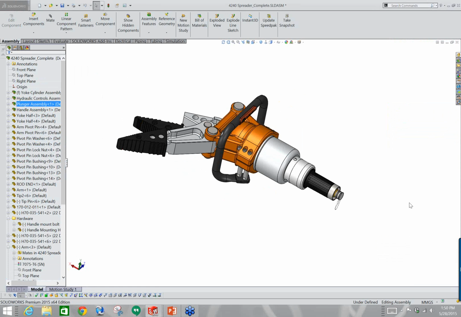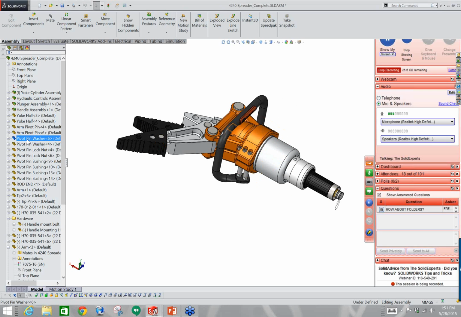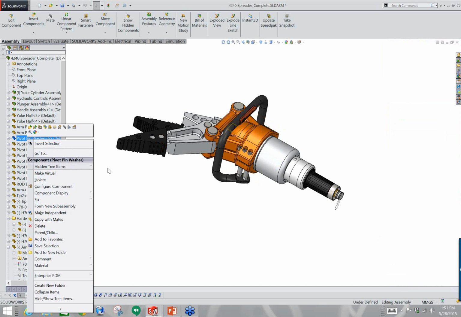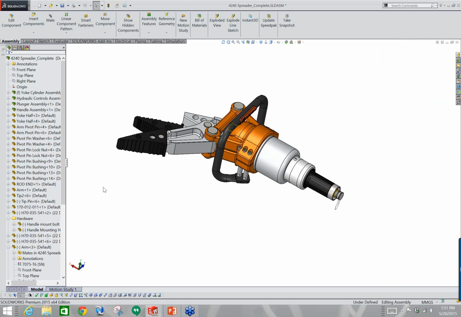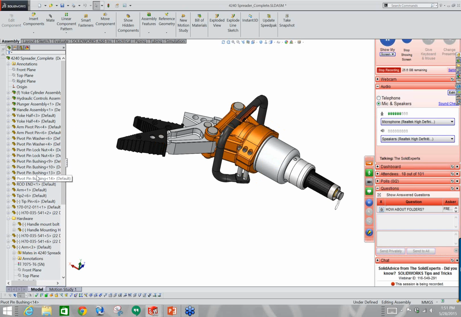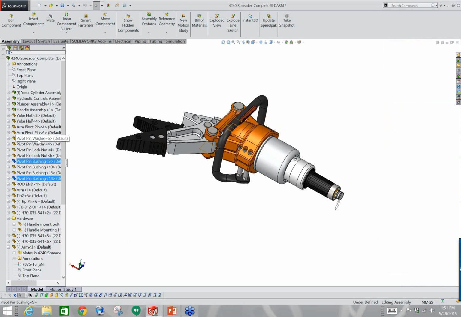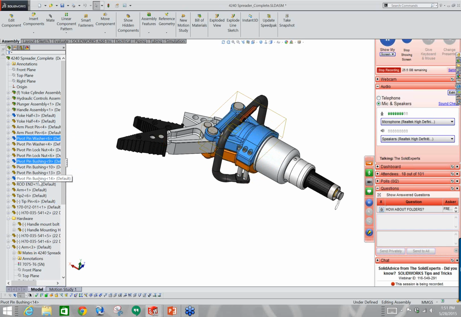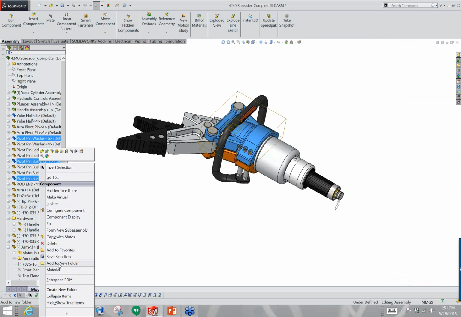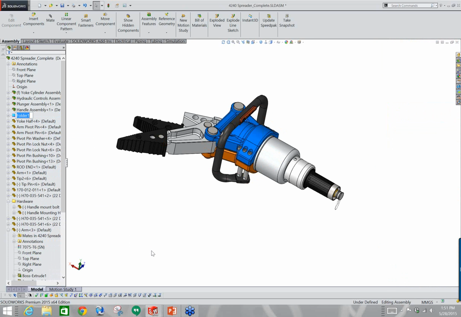How about folders? Okay, so yes, we can create folders in the tree. One nice thing is I can come in here and say I want to add a new folder. I can pick components and say I want to add to a new folder. One of the really nice things these days is that you don't have to select components that are contiguous to each other in the tree. I can pick several components in here and say add to a new folder and give it a folder name.